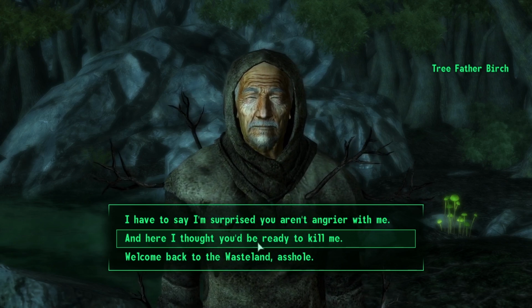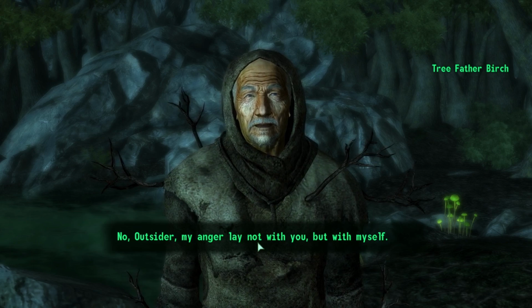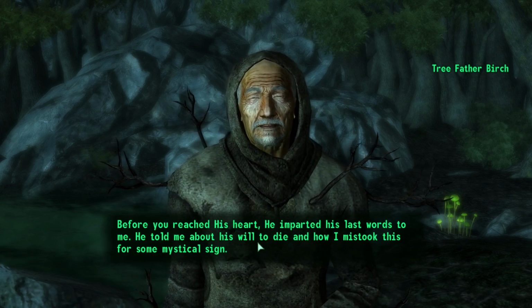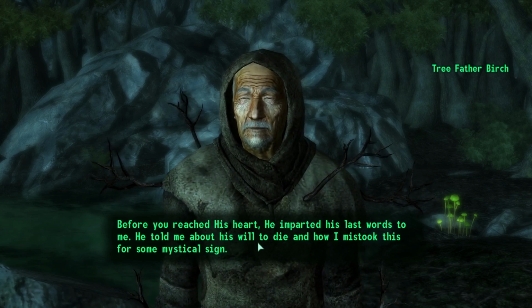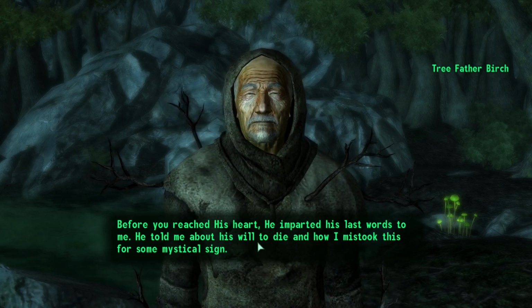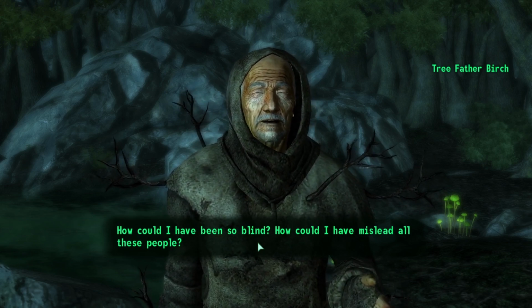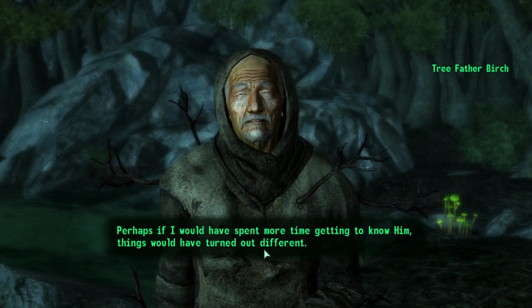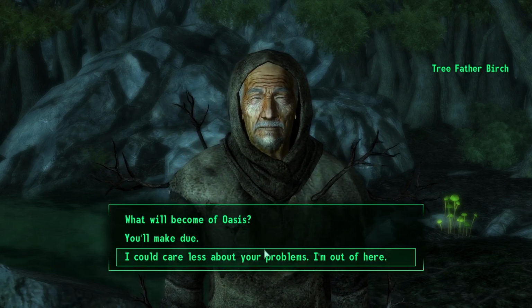And here I thought you'd be ready to kill me. No, outsider. My anger lay not with you, but with myself. Before you reached his heart, he imparted his last words to me. He told me about his will to die, and how I mistook this for some mystical sign. How could I have been so blind? How could I have misled all these people? Perhaps if I would have spent more time getting to know him, things would have turned out different.